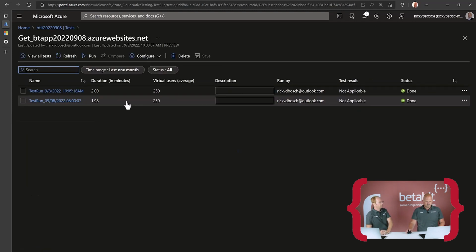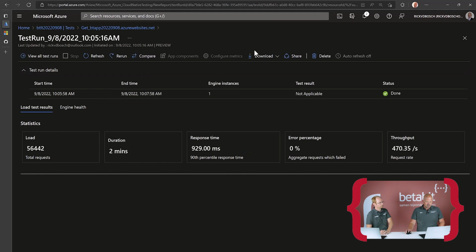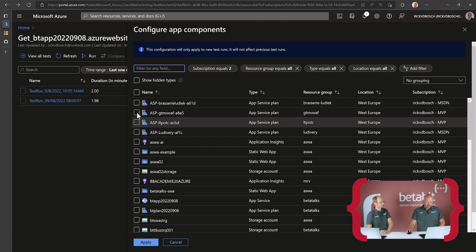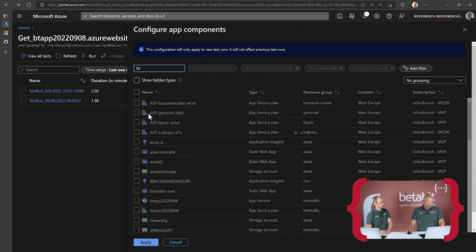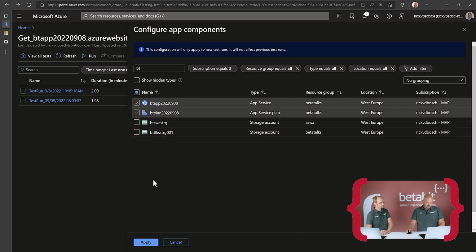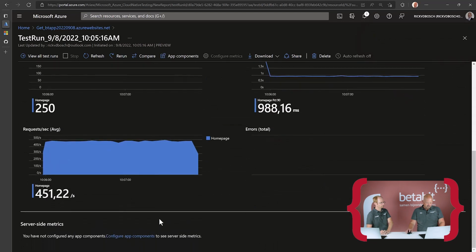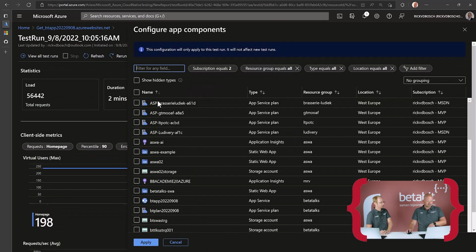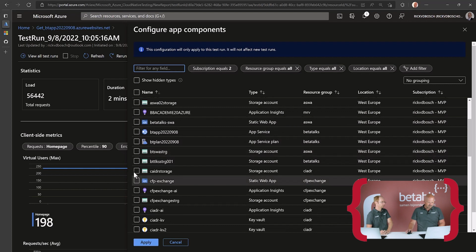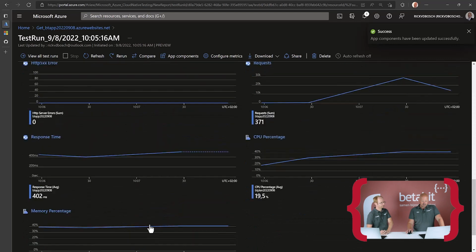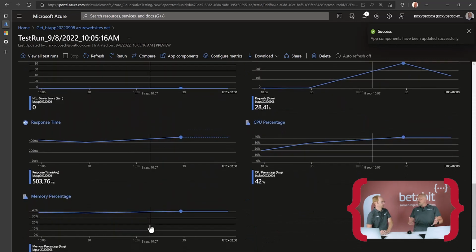So if we go to this one, which was the quick test, we could also go to app components here and say we want to have the BT ones, which were these two, and then going into the run test results, we should get... I didn't have the app components up front, so it didn't apply it to runs that already ran.